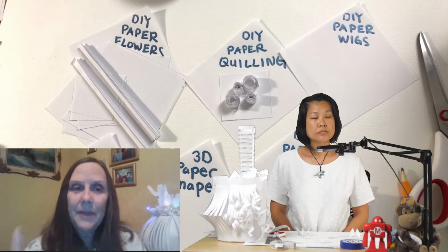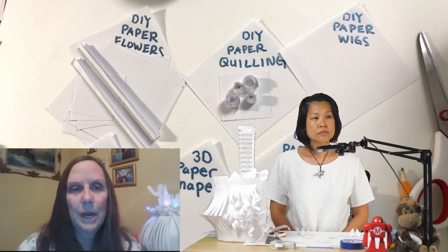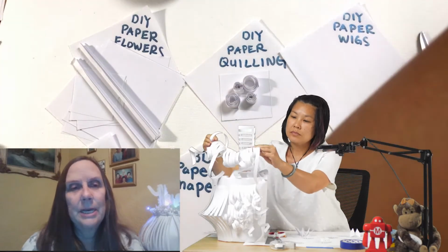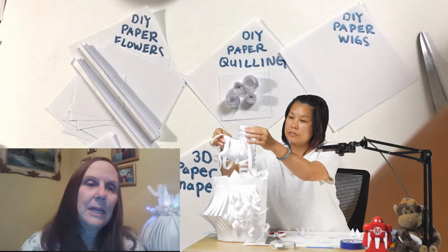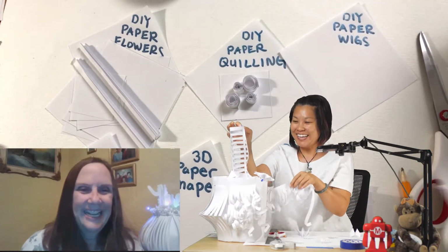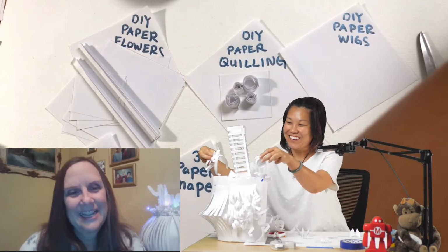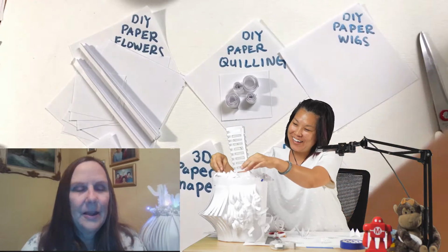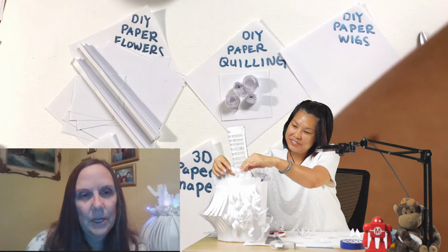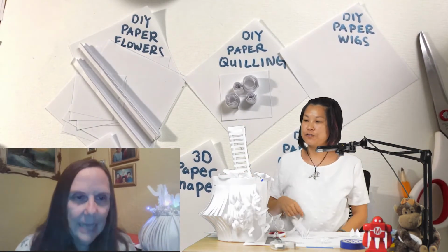Then you have the rim, the edge around it. You might want to put some of your quilling or your curlies or something like that around the edge, just to fill in on the outside. It's a San Francisco earthquake. All right, I'll use the individual quilling right now. Put them on the outside at the top of your lantern too, so you're not seeing the edge of the paper. Right, I see. Yes, there.